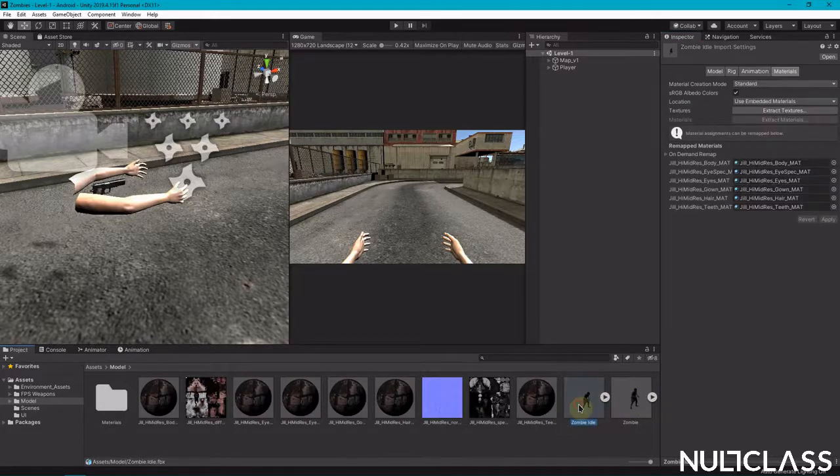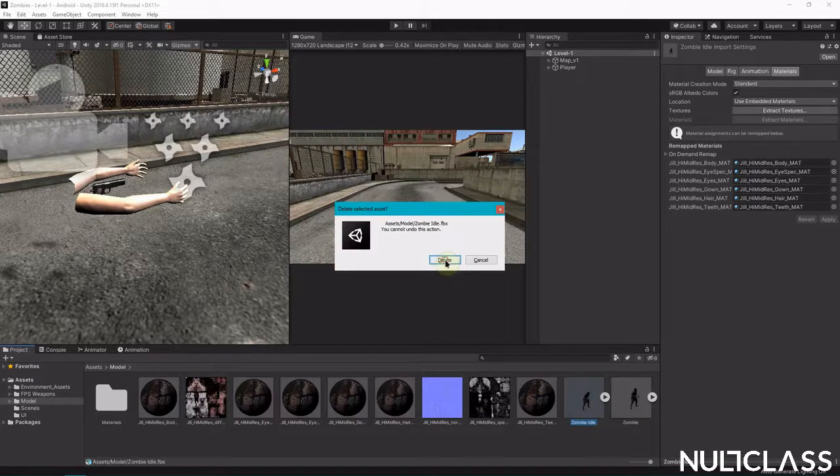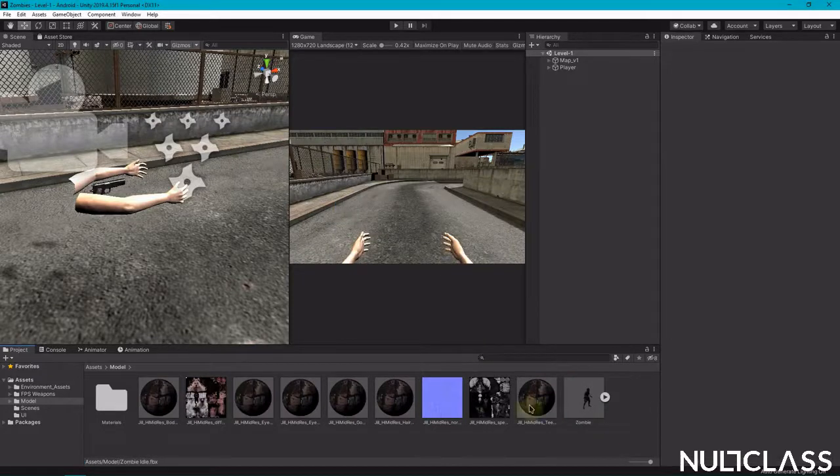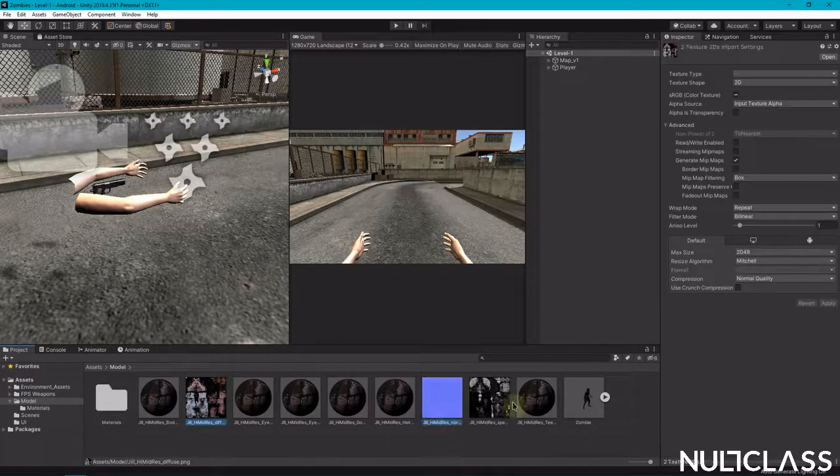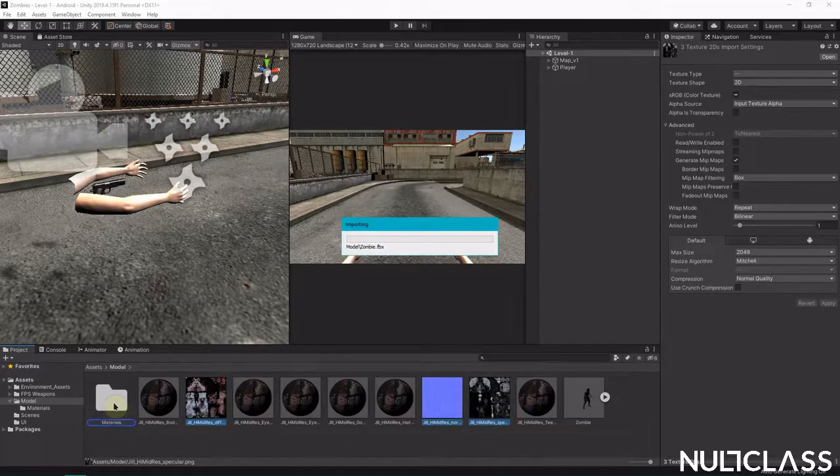So we can just delete the zombie which we had before. And now what you can do is you can take the textures, select them, and bring them to the materials folder.